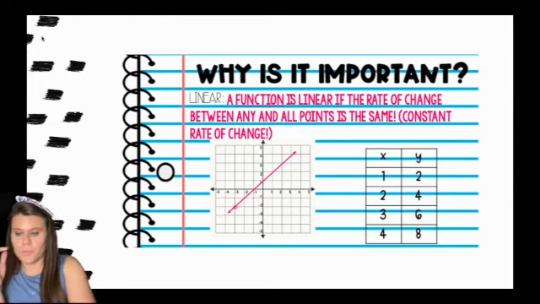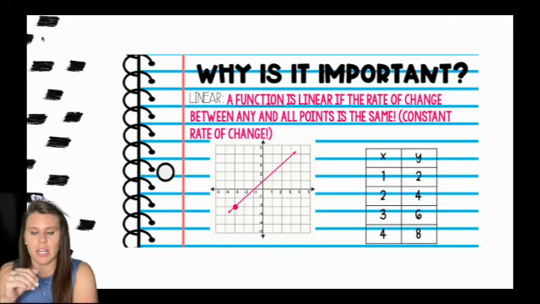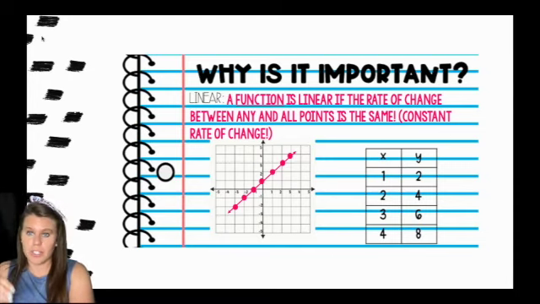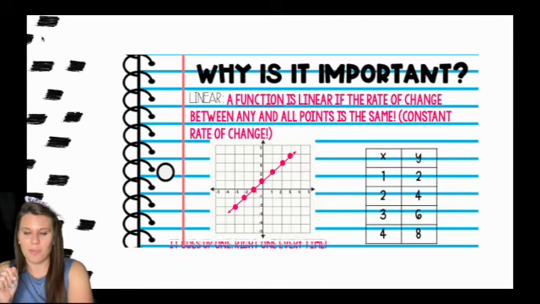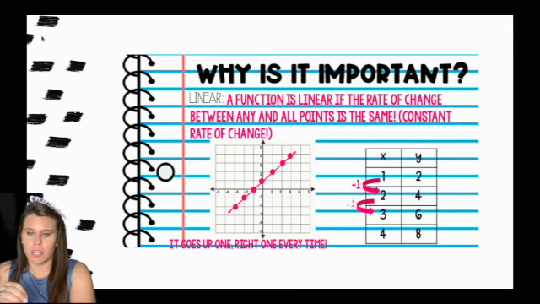And on a table, you'll notice, let me go backwards. So if you'll notice how it goes up one, right one, the same one every single time. That's how you know it has a constant rate of change, just going up and down or left and right by the same number every single time. Now, table. How do I go from 1 to 2? I add 1. Same idea from 2 to 3, I add 1. 3 to 4, I add 1. That's my change in x.